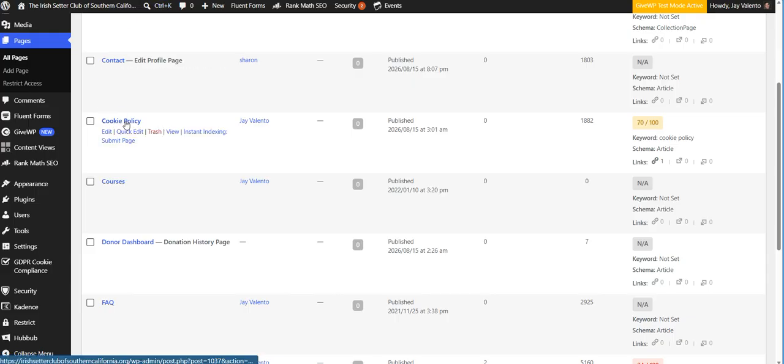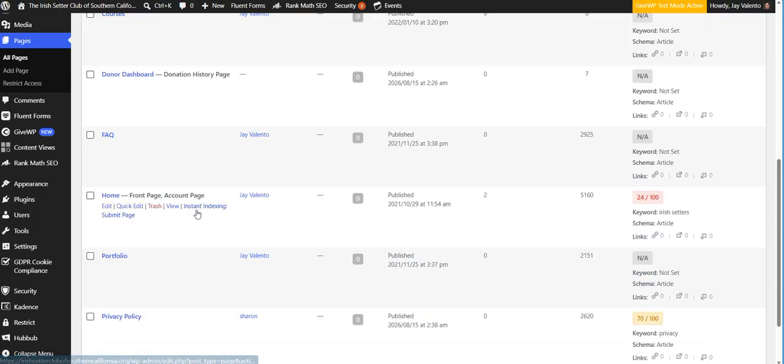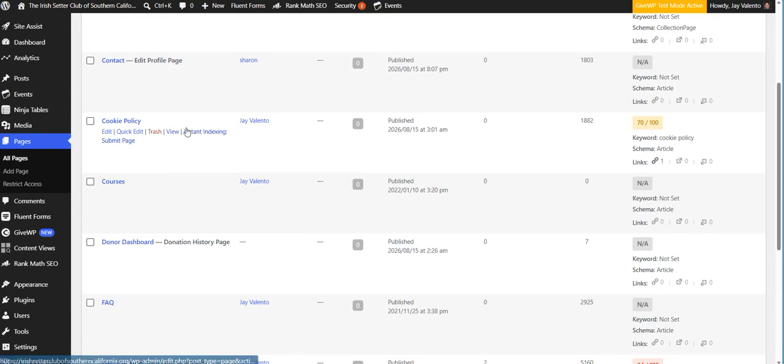So here we look at the cookie policy. There's a cookie policy and a privacy policy. There's no real portfolio. We'll change that. There is a home page. We'll change that. Frequently asked questions. We're going to have to come up with something. Use what I'll call your assistant AI. There are no courses, but we're going to click on edit, just like you would in your current theme that you have running.